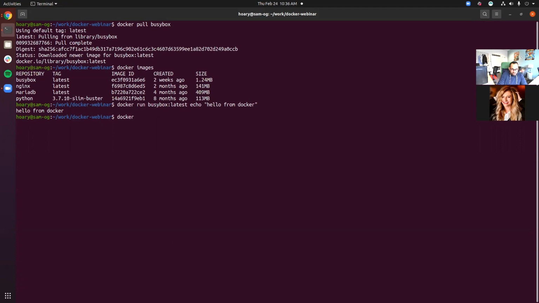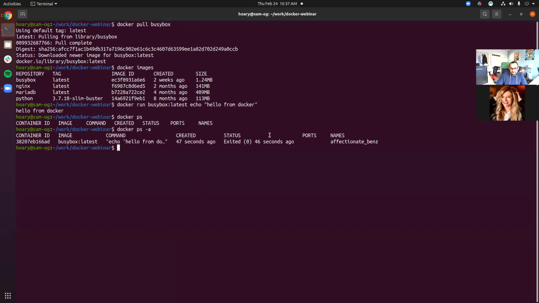One of the things to show you here is docker ps, which is another command. Docker ps lists the current running containers in our environment. And if we do that, we see that there's no container running now. When we ran this, the container ran and immediately exited because it just did an echo and exited out. If we do docker ps -a, which lists all the containers, we see that there is an exited container, which we just ran a few seconds ago. So you see the BusyBox container was run with the echo hello world, and that exited about 46 seconds ago.